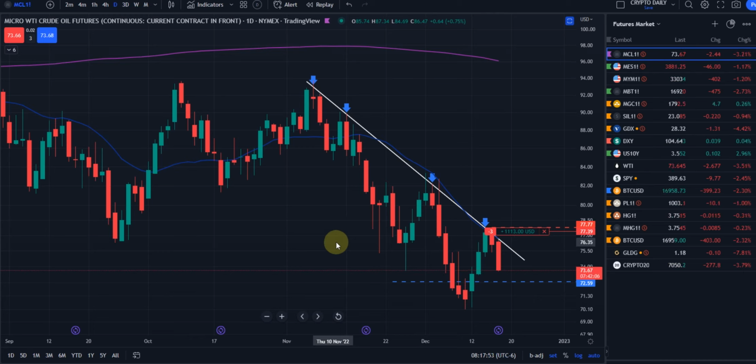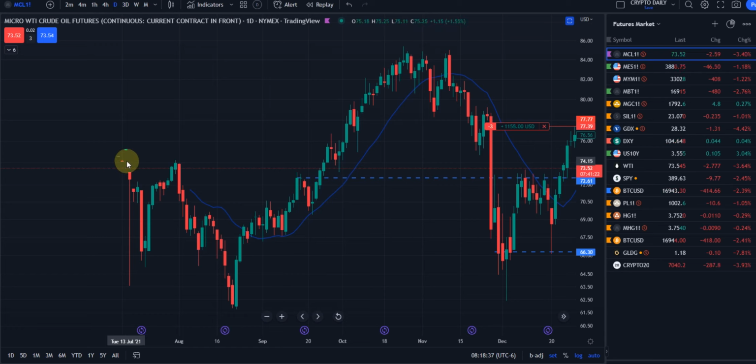And as you can see, these micro futures, the oil, is relatively new. They just broke this out in 2021, so you don't have a whole lot to go on. But as you see, we're already under this high pivot, so this might be the zone. Let me go back to the current situation here. Yeah, that might be the zone. Anything down around here into the bottom pivot will do that.